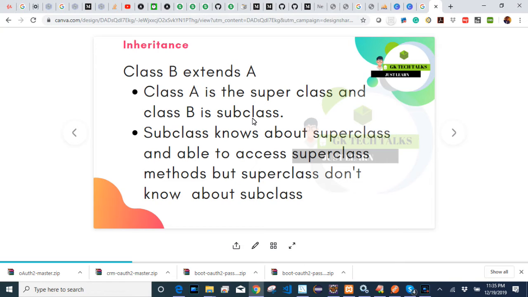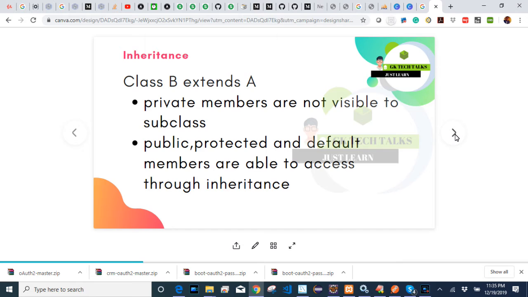So all public, protected and default members of a superclass can be accessible by a subclass. Private members are not visible to the subclass. So if class A has private variables, we cannot access those variables from class B. Why?